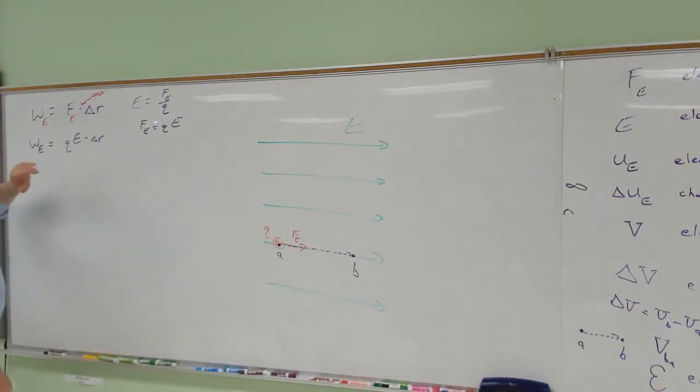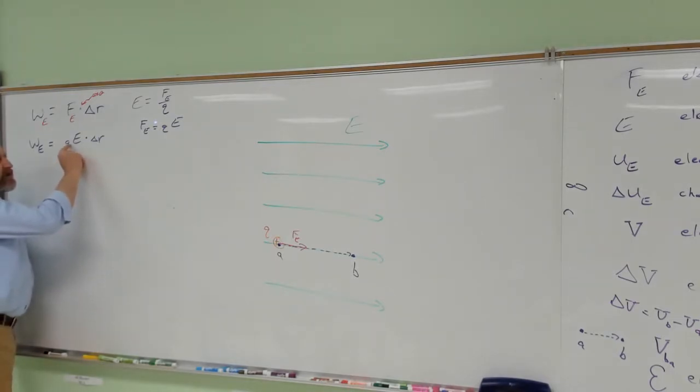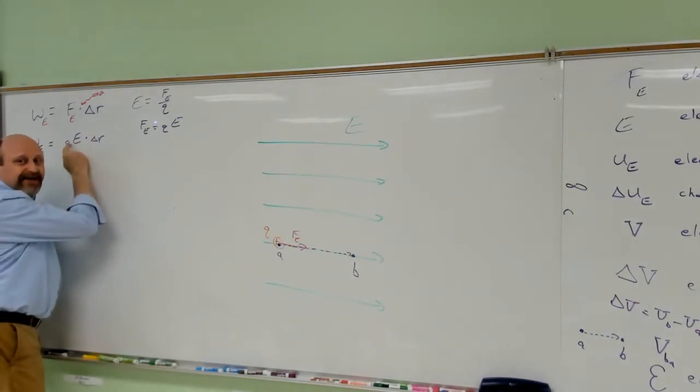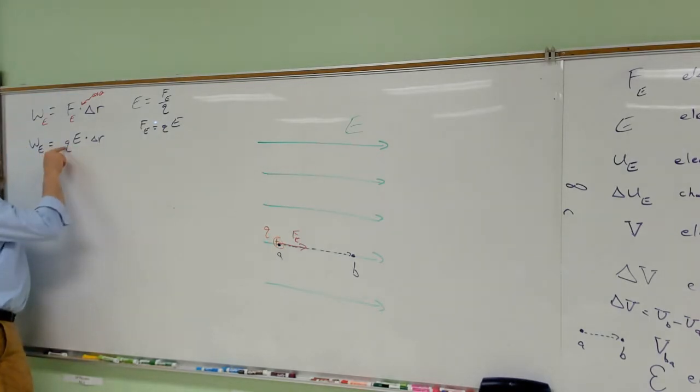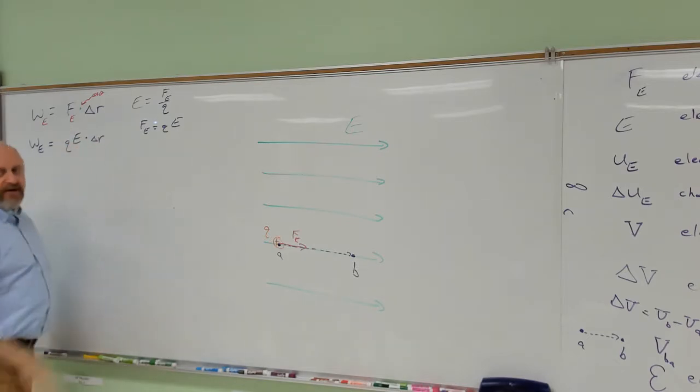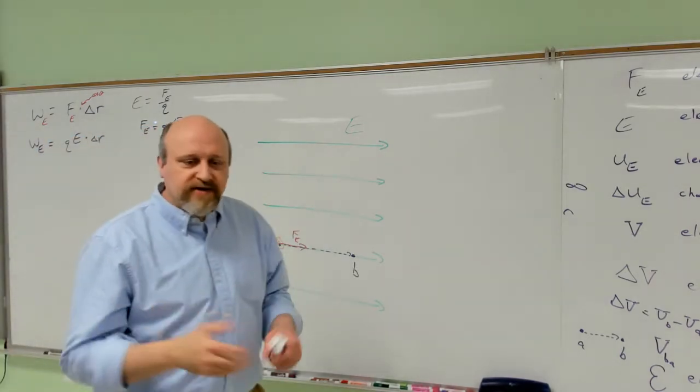So the way you fix it is you need to make sure that you do include the sign of the charge that you're moving around. If I was moving a negative charge, that negative in the Q would fix it and make my work come out to be the correct sign.